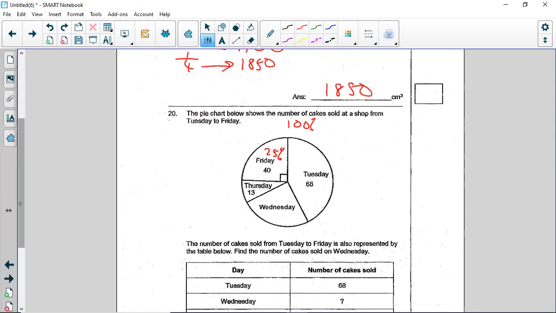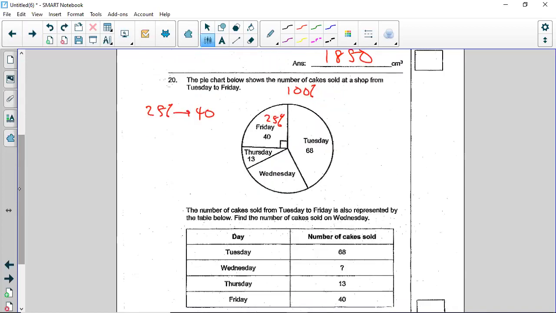So we can start to do a lot of things already. 25% is 40. Can you find how many people altogether? That will be 100%. Do I need to find 1%? If you can jump, do so, because it's faster. So 40 times 4 is 160. So all the people, not people, cakes, I didn't see wrongly, all the cakes. How many cakes altogether? 160 cakes. So there are 160 cakes altogether. So you can find the question mark. You take 160 and minus 68, minus 13, minus 40.